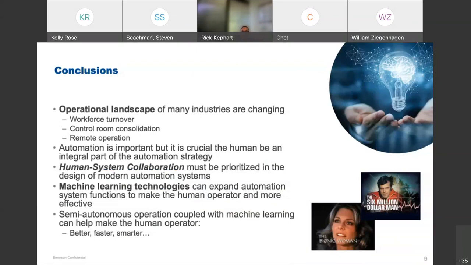When you have the human as part of that control loop, it's what we call a semi-autonomous control loop, meaning that the system has all the autonomous and automatic control functions, but the operator is always aware of what they're doing, what the automation functions are doing, and can intervene when necessary. So supporting that function, and keeping that human being active in that upper level control loop, is extremely important. That's an area for a lot of improvement and a lot of research.